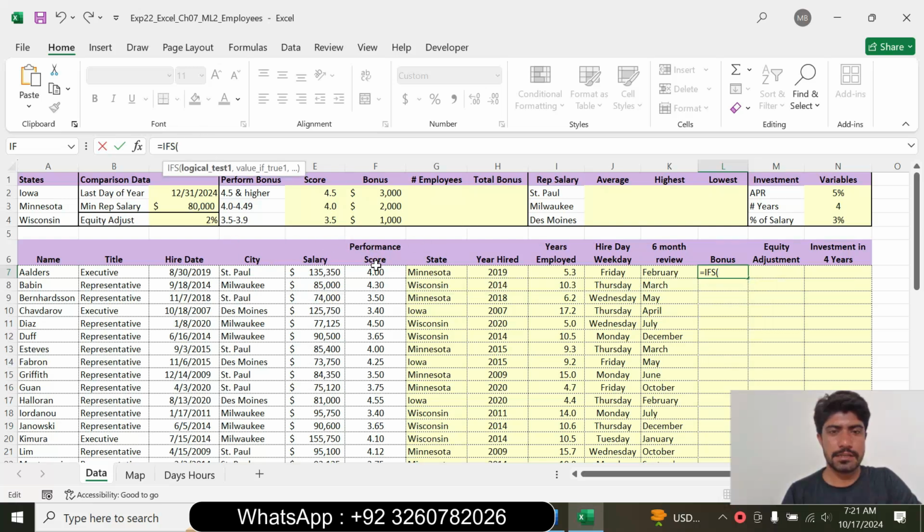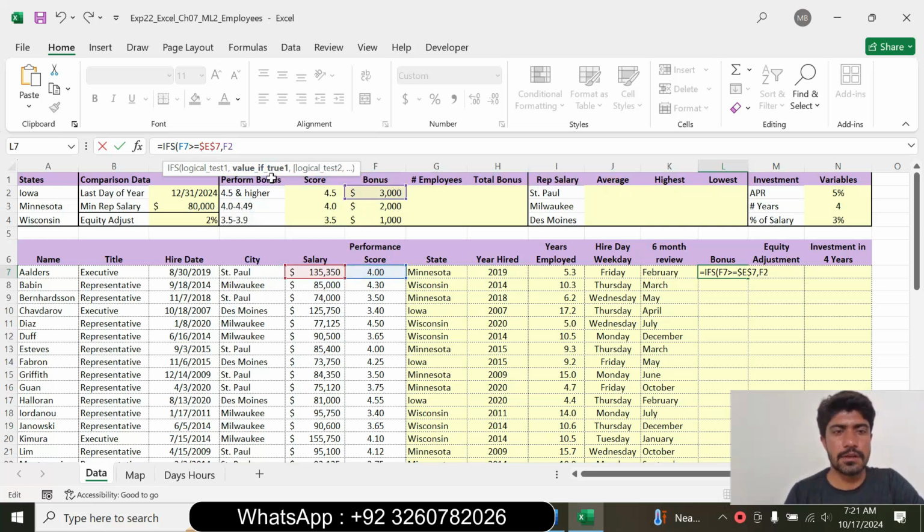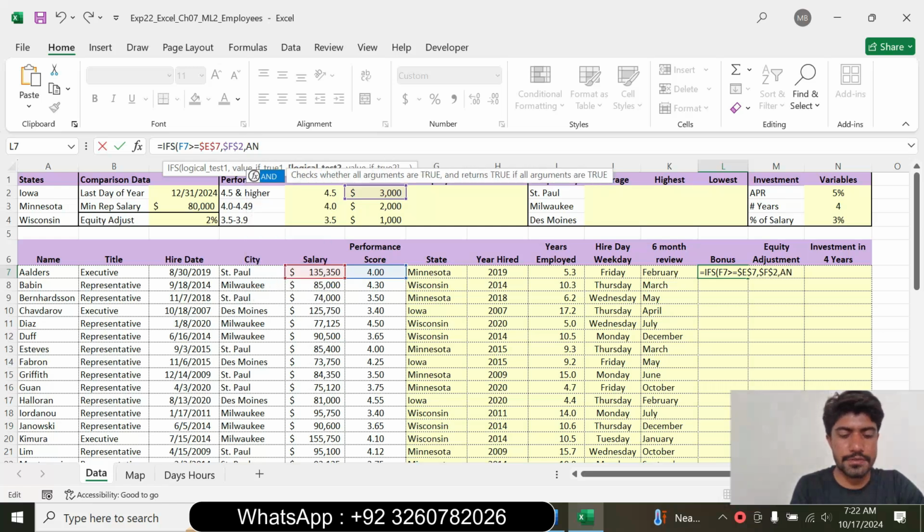Select the performance score F7 greater than or equal to E2, press F4, comma, and then select the bonus F2, press F4 for the absolute cell reference, comma.